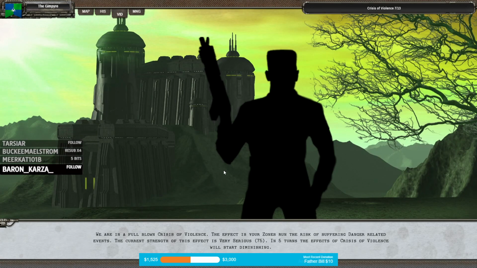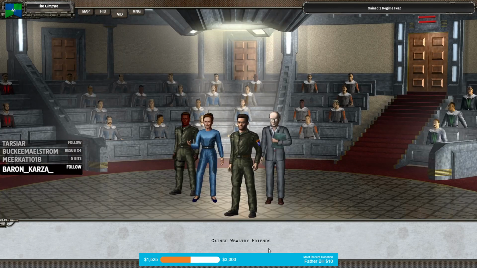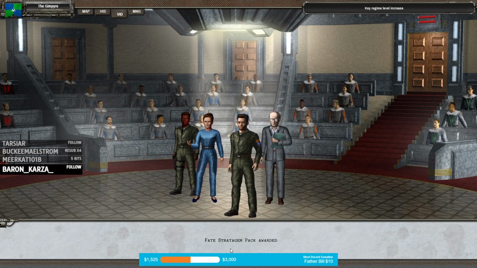One decision. Only one. The crisis effect is very serious at 75. In 5 turns, the effects of the crisis will start diminishing. You failed in your promise to our subjects. Whatever. Gain wealthy friends. Are we lucky? Okay, we discovered a new tech, side skirts. You might have noticed some armor losses due to close-range weapons and RPGs. Adding extra exterior armor to our tanks might severely reduce these kinds of losses. Tech level has risen to level 4.